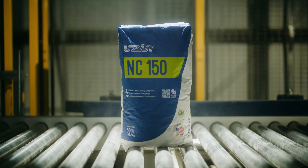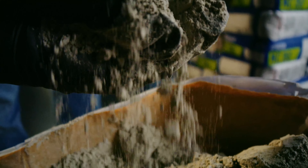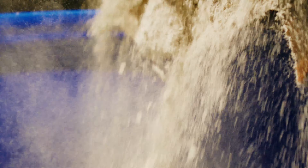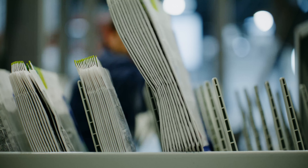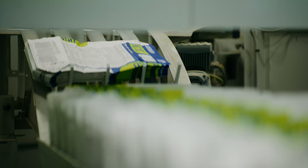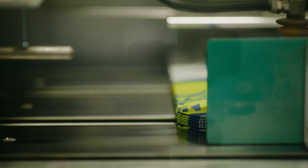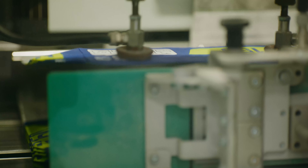Have you ever thought about what is in a bag of leveler sand, limestone, polymers, high luminous cement? If you're a professional flooring installer, you know just how important the materials in this bag need to be. We carefully design our bags to hold only the highest quality raw materials, which are expertly blended to create the foundation of any floor covering.